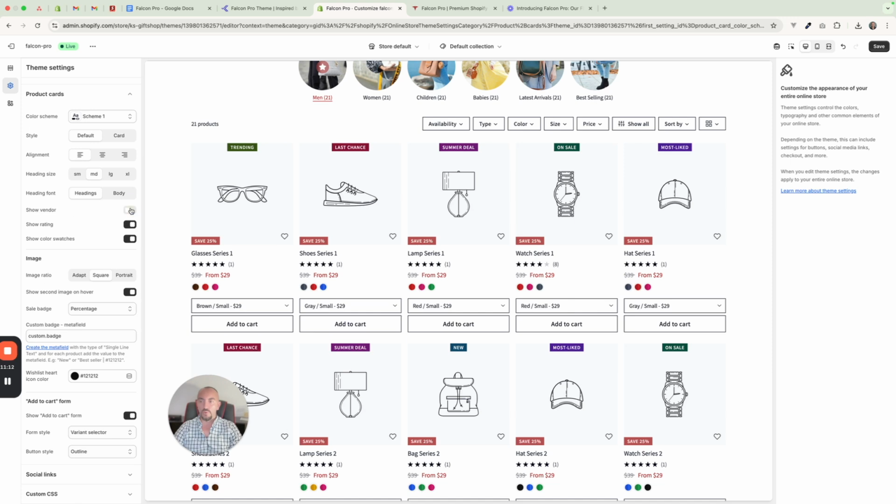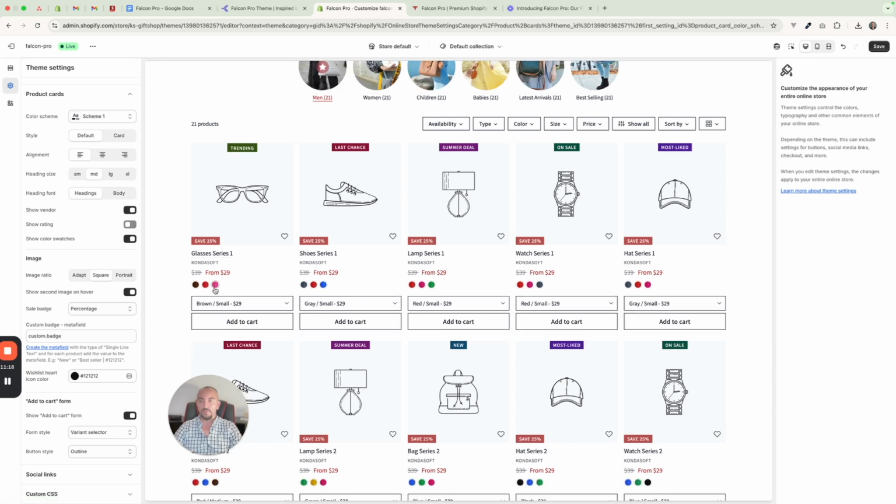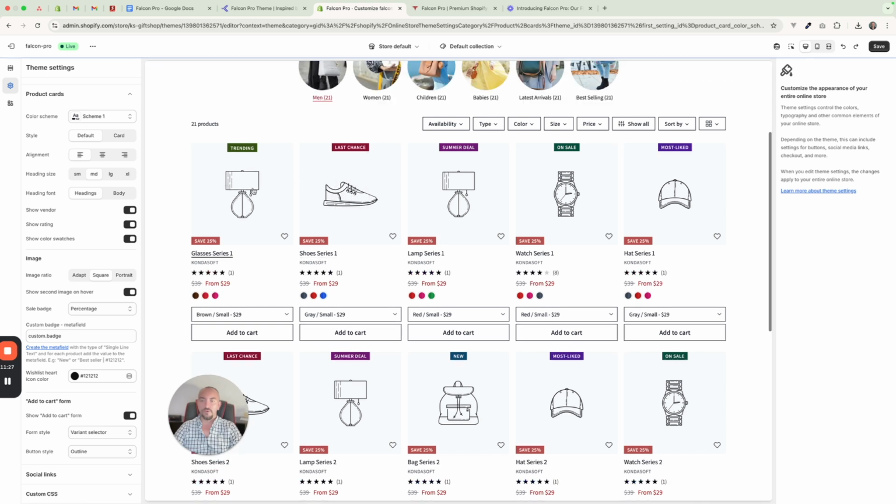If you prefer to show the vendor, you can do so. If you prefer to disable the ratings here, you can do that too. If you prefer to hide these color swatches here, you can do that also. And then here we have the settings for the main image here, and as you can see, the second image shows on the hover. And here the first setting is the image ratio, and normally you can choose to have that adapt.